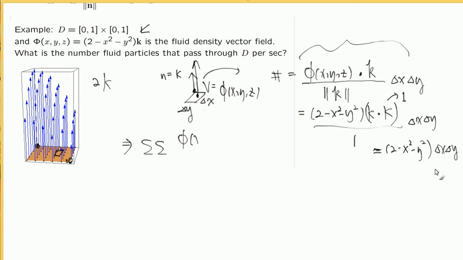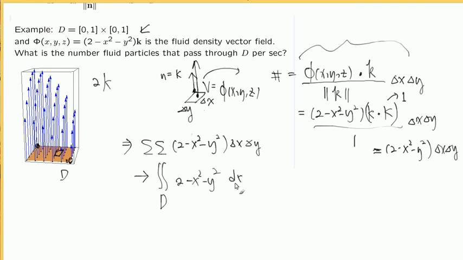That's the number of particles passing through at each arbitrary location. So the number of particles is just simply like this for each of them. Now if you just look at this formula, you realize, oh, that's just what? Double integral, right? Double integral over D, that's this region down there, of 2 minus x squared minus y squared dx dy. Just a double integral. So now you know the different meaning of double integral, right? If the vector field is like that, you can realize it's a double integral: the number of particles passing through this entire plate.